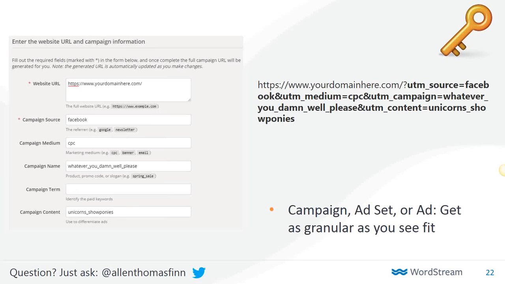When you use UTM parameters, make sure that you develop proper nomenclature so that it's easy to ID the actions that people take. This just means consistency. So make sure you spell things like Facebook correctly all the time. Or when you name your campaigns, always use underscores so that way you can match things from multiple campaigns and you can just get a better idea as to the results you're driving based on the money that you're paying for clicks.